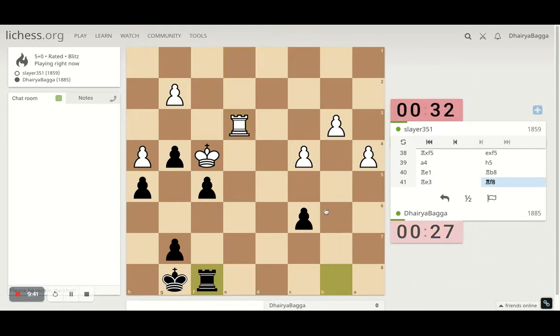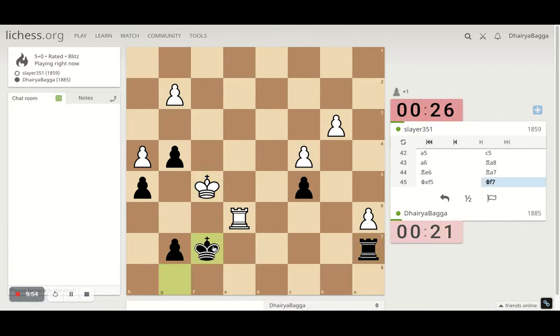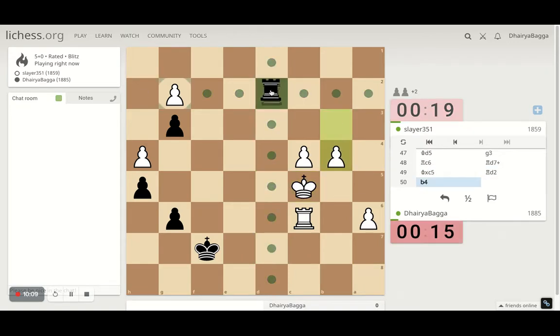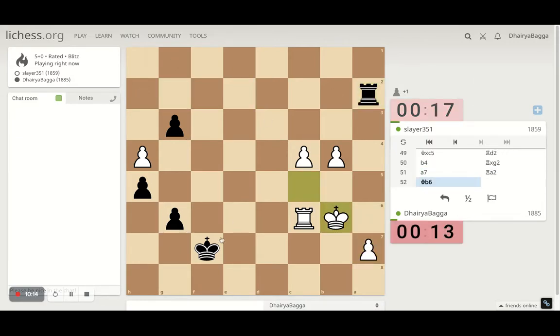I should come back. Play pawn forward. And go here. And go up. I'll go up. Okay, he's gonna take that anyways. I go here. Take this, come back. So that I can guard it. Play forward.